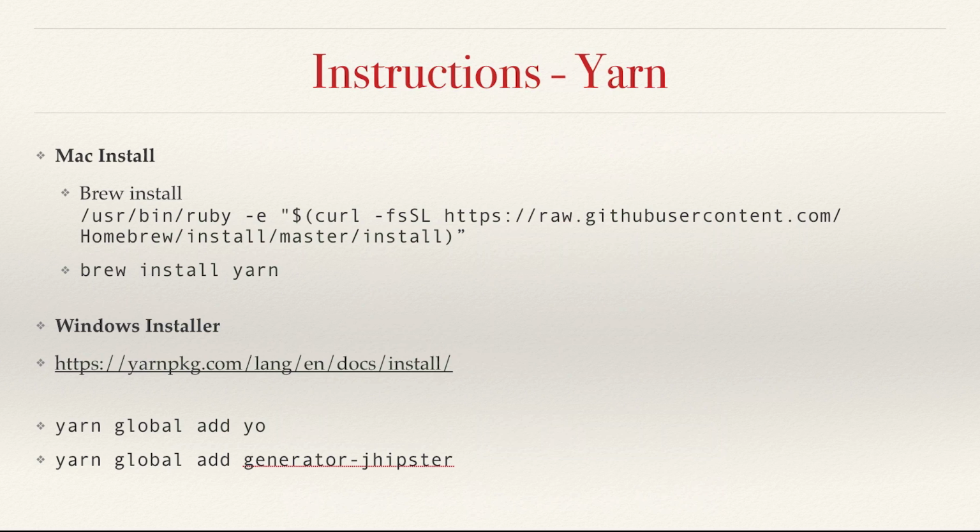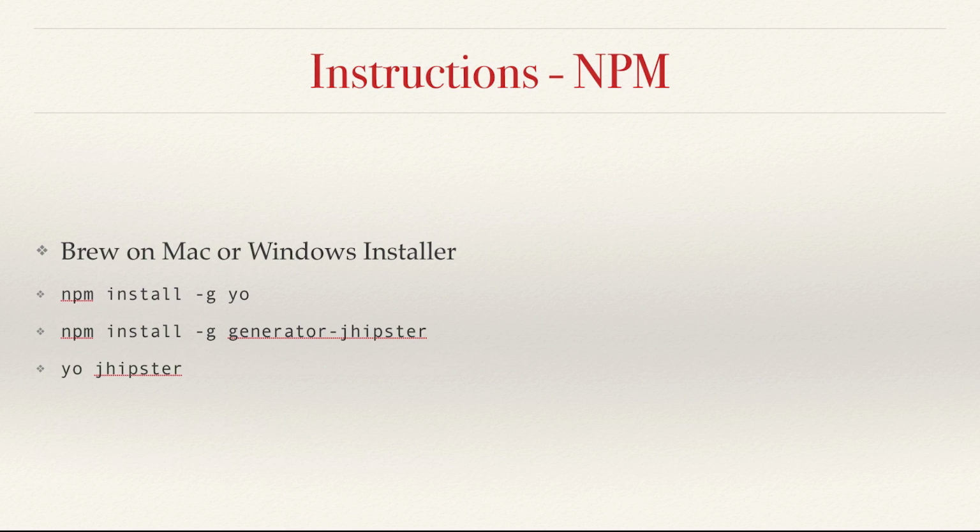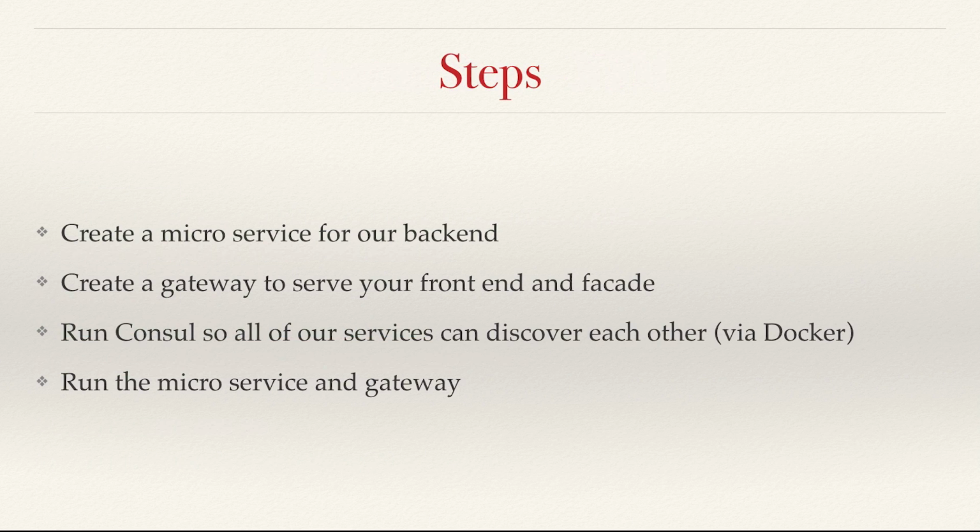Now, as I mentioned, you can also use npm, and so if you're going to go that route, you can install npm via brew, or they have an installer, or they also have a Windows installer. Once you have npm installed, on a console or command line, type in npm install -g for global, and then yo for Yeoman. Then type in npm install -g generator-jhipster to install the JHipster generator. Finally, once that's installed, then you can use yo just like we'll be doing in our example. So the steps we're going to take to install our application is going to be 1.